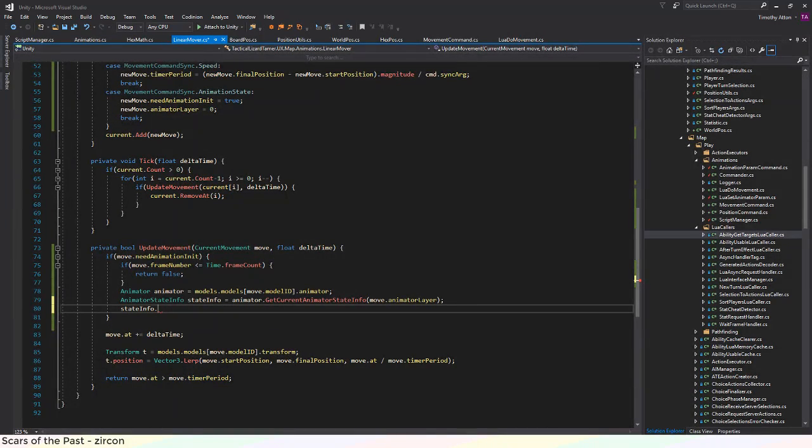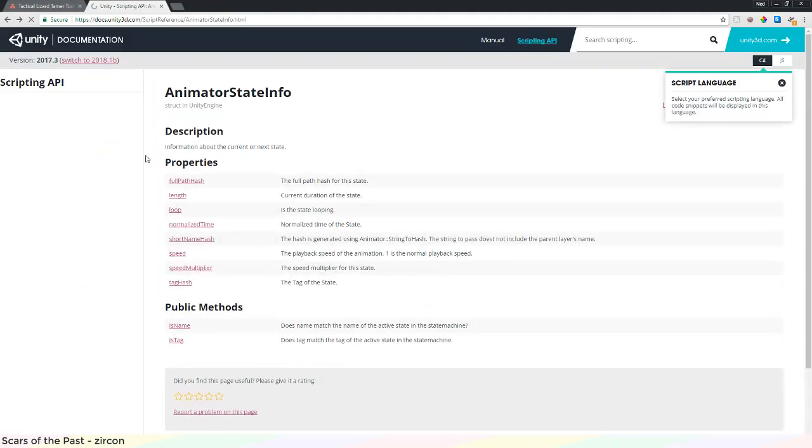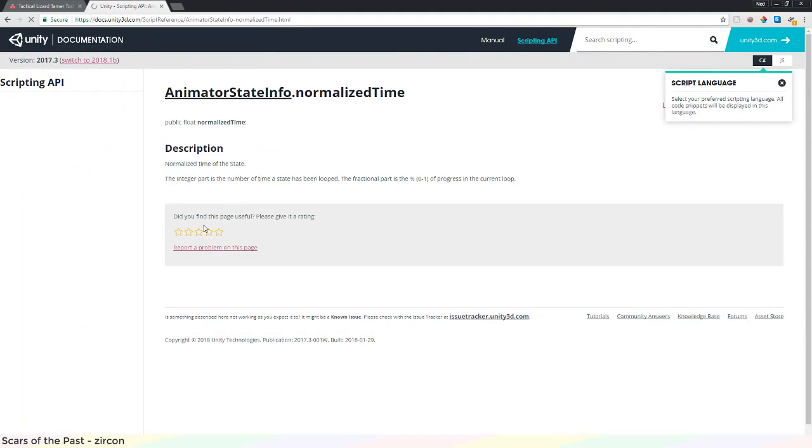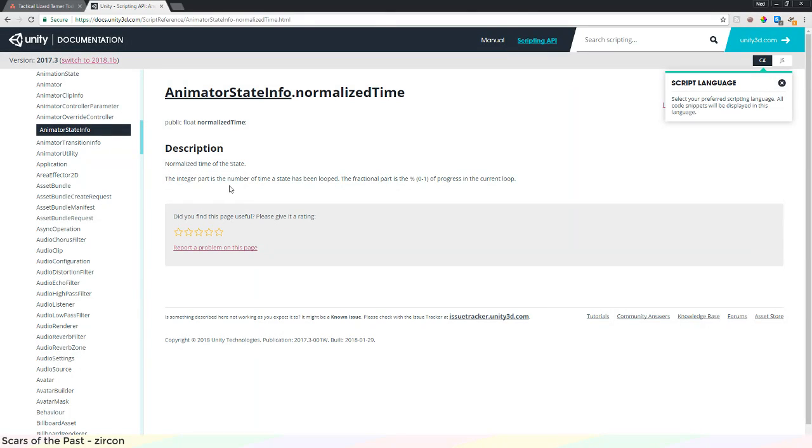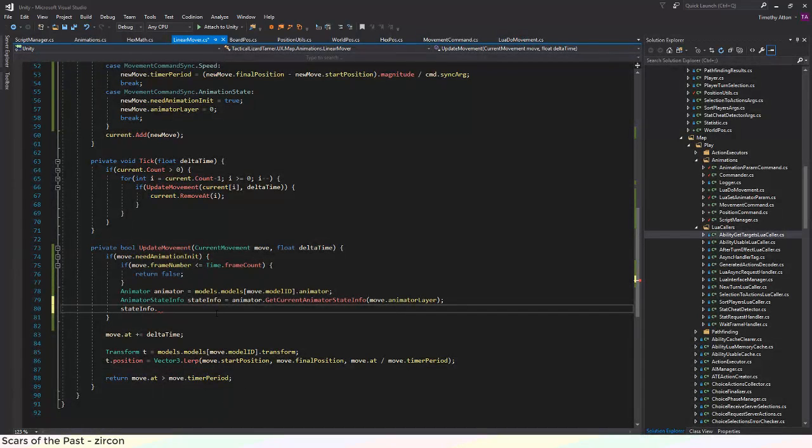I guess the normalized time is: the integer part is the number of times a state has been looped. The fractional part is the percentage progress of the current loop. So yeah, that's what I thought it was. So basically, I will do this.